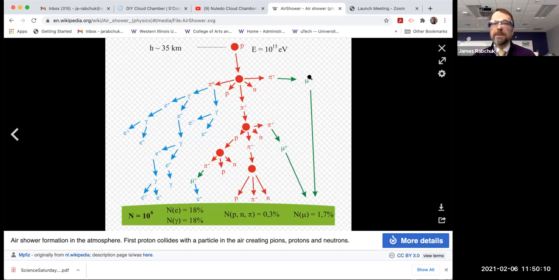And a lot of them, we talked about this symbol here, mu, the Greek letter mu, which is the symbol for a muon. So quite a few of them are muons, not a lot, but enough. According to this diagram, at least, it says 1.7%. Quite a few of the particles are electrons, high energy electrons. You also get gamma rays, which are photons, which can also then become charged particles as they interact, and you get a few protons and neutrons. So those muons that we're seeing, the bigger cousins of electrons, are one of the results of these really energetic collisions, where all the energy of those cosmic rays is getting converted into all different kinds of particles.